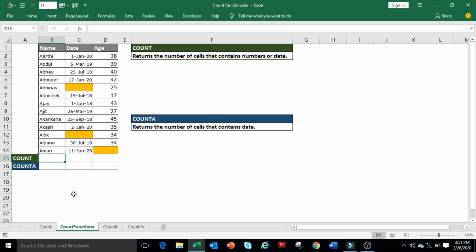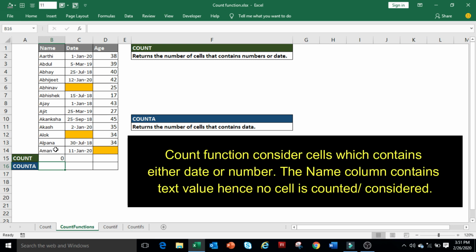So I'm using the count function on the name column first. So count and then selecting these cells and then press enter. It will give you 0 because the count function returns the number of cells that contain either a number or a date, right? And this column contains only text.